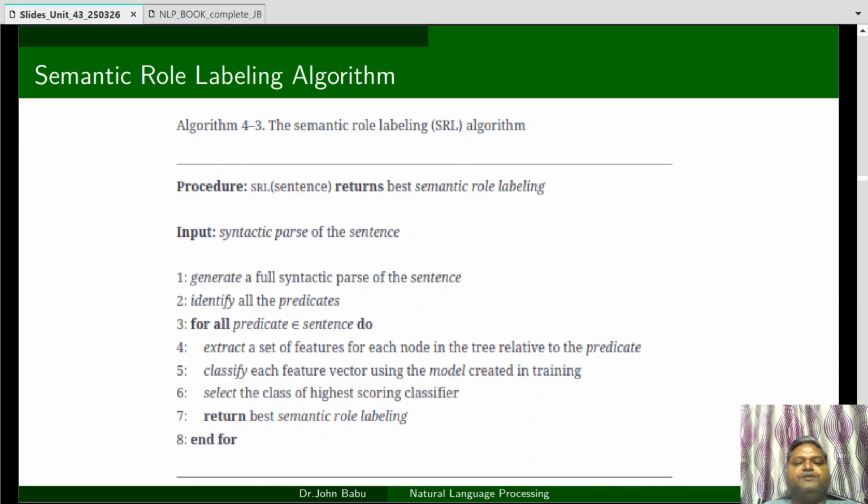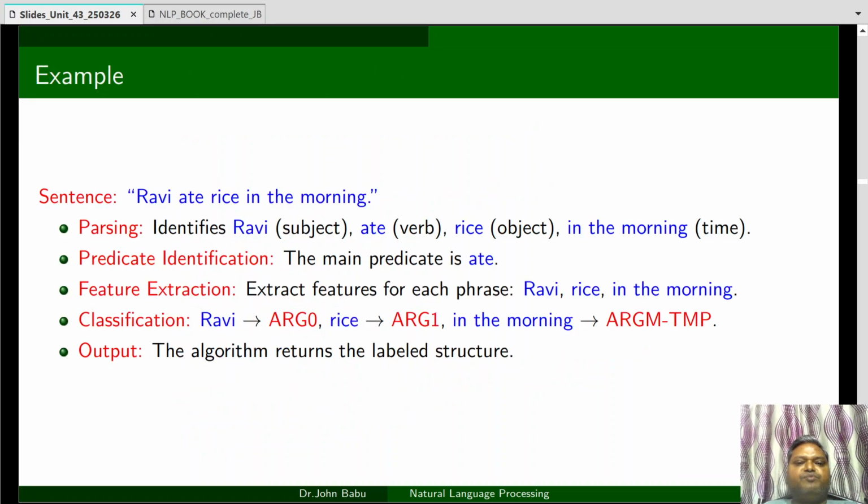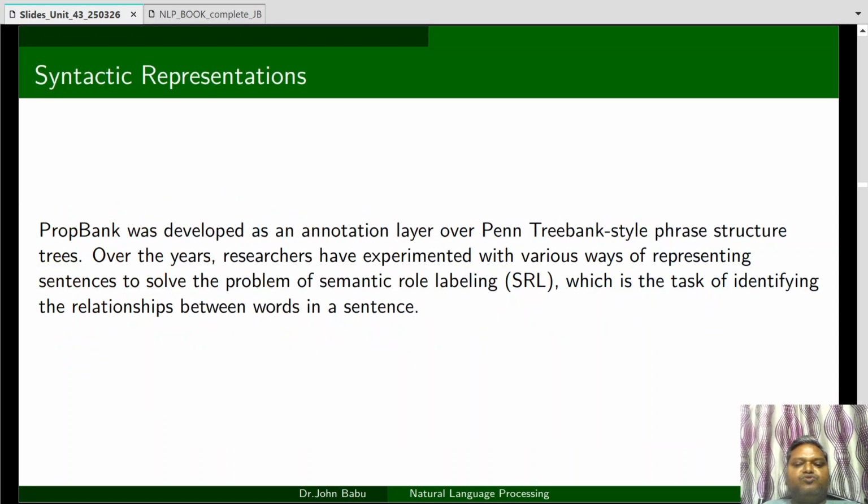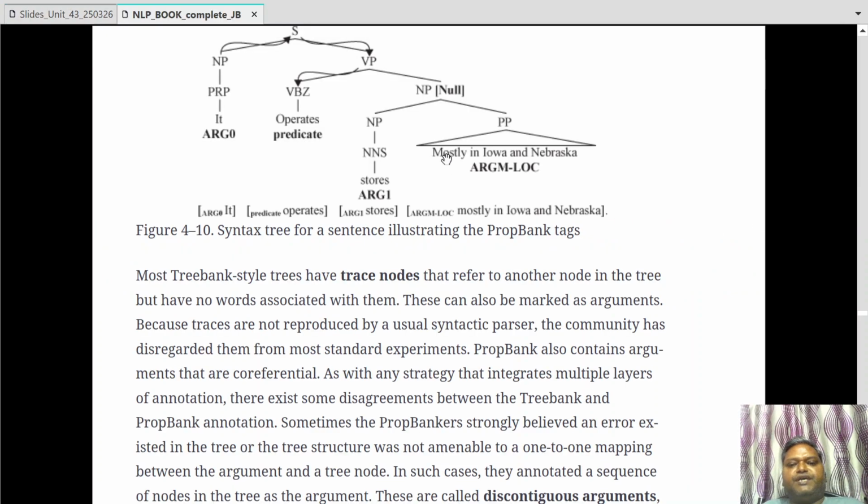What is the philosophy behind FrameNet, and what is the philosophy behind PropBank? So we'll see the syntactic representation, how we can use it. We know that PropBank was developed on Penn Treebank style. So this is the best example that we have with PropBank tags. This is the syntactic tree.